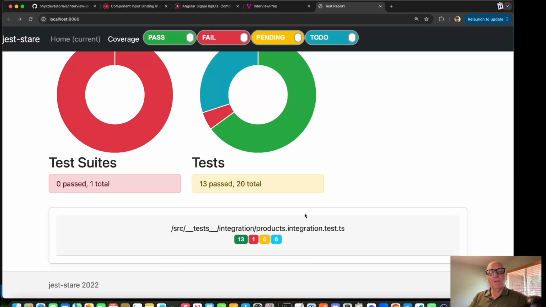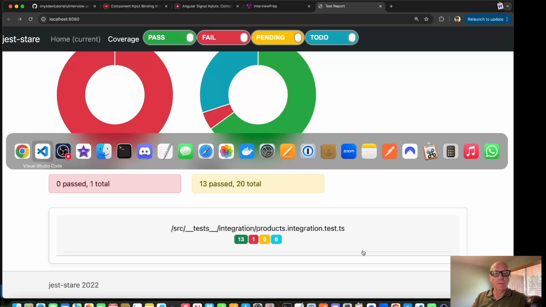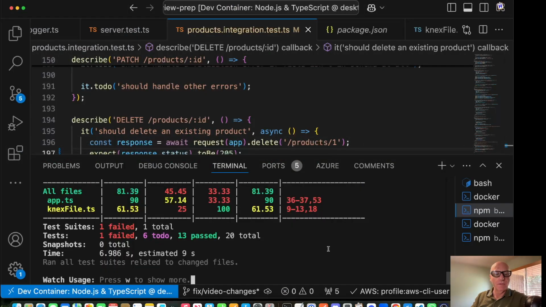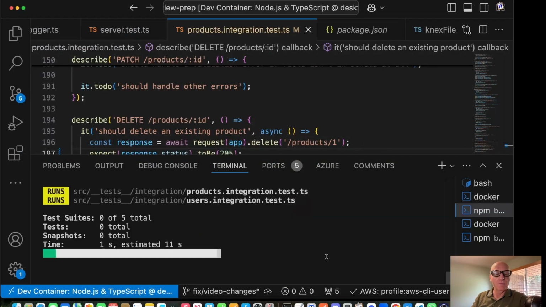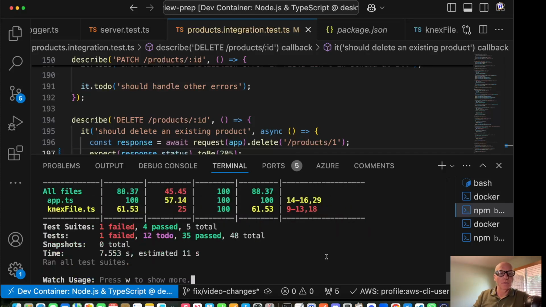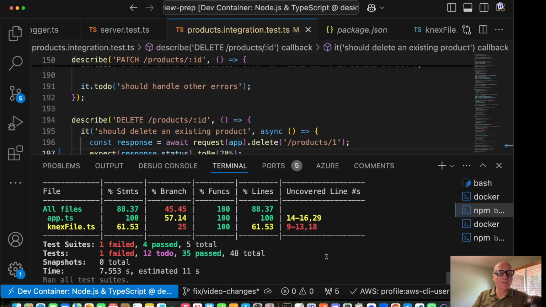I haven't quite worked out how to get the test to show all of the results. I think I could probably type A and it would rerun everything. So probably that does that.